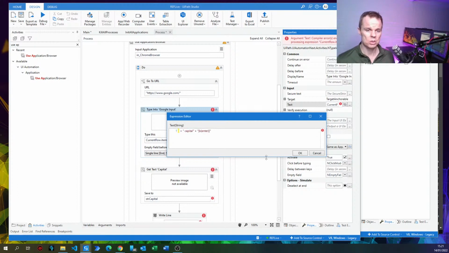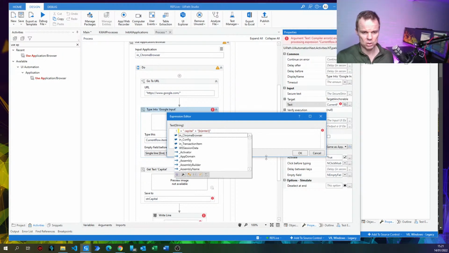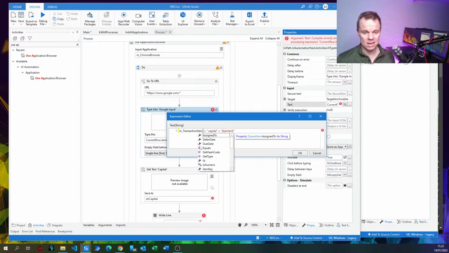What we want to use is the transaction item, and UiPath automatically gave us the transaction item as an incoming argument. So if I press Control Space, it will say in_TransactionItem, like this. Then I can say dot. Again, this is important. If you don't know this, this is something you want to remember, so write that down or take a note. Then I'll say SpecificContent. Now I can get things out of that transaction item.